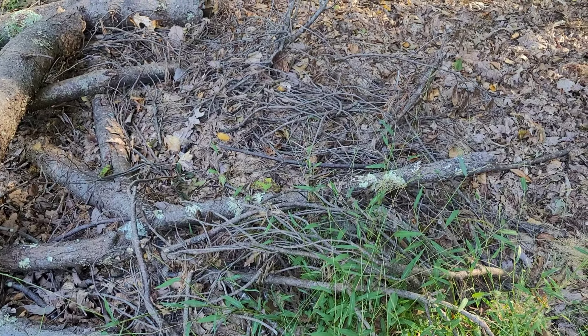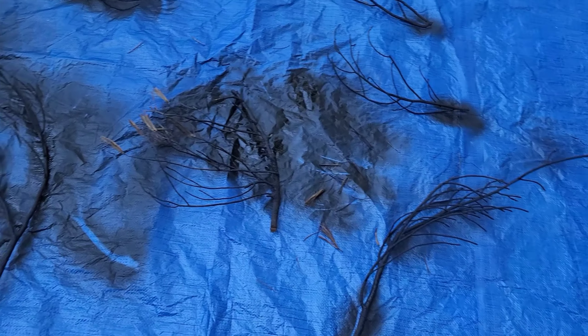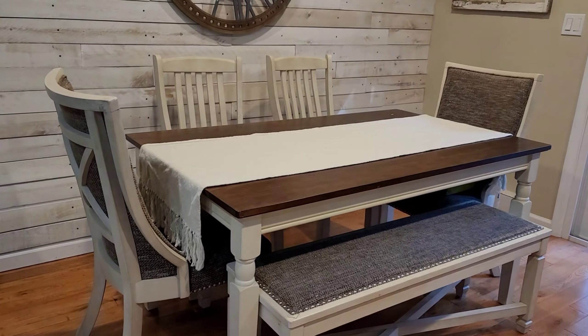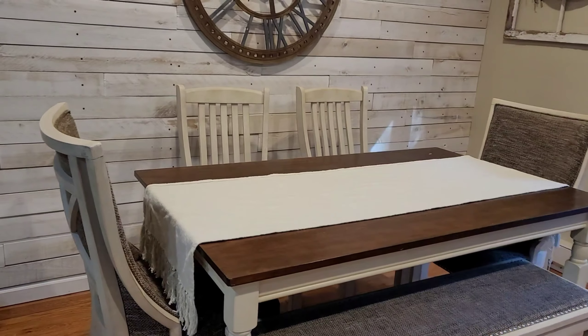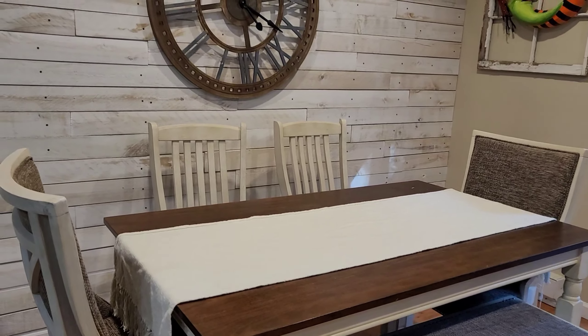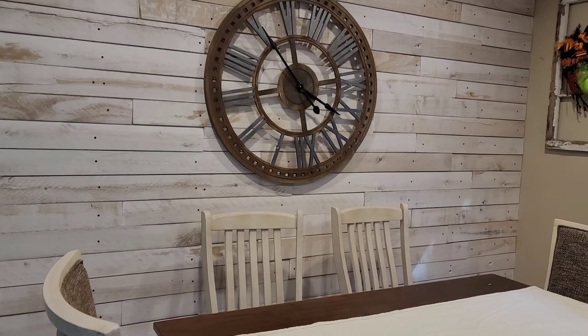The challenge now is to get these branches on the wall in a way that looks semi-organic. I know it's not going to look like they're coming off a large trunk, but maybe we can figure out a way — we'll play with it. Attaching them to the wall is going to be a challenge. I'm going to use maybe some thumbtacks, maybe wrap it around some cloth and thumbtack it in. Not too sure, but let's just see.